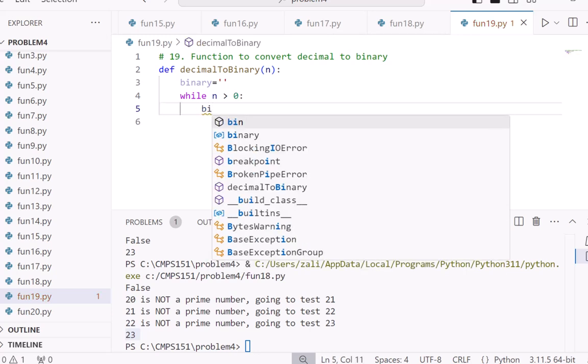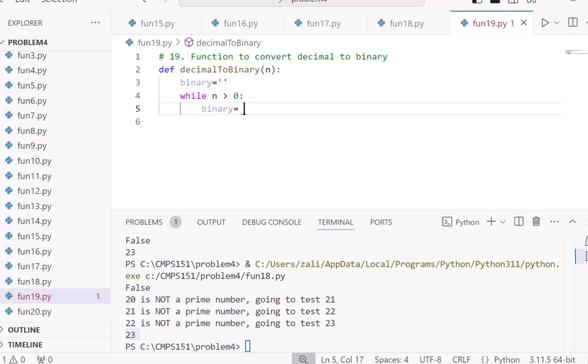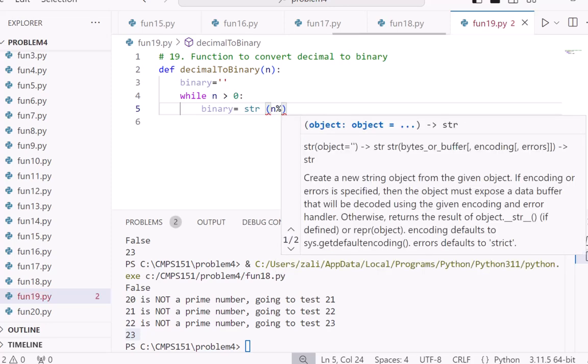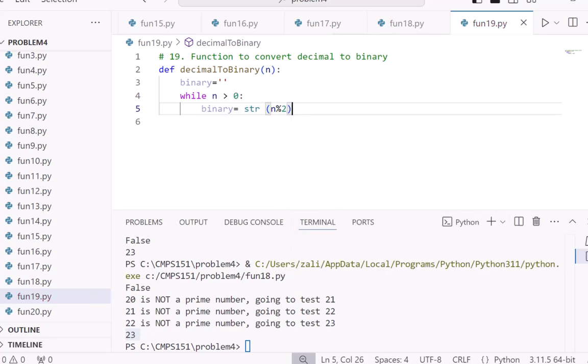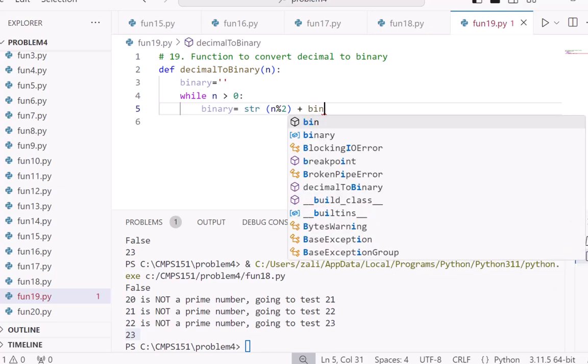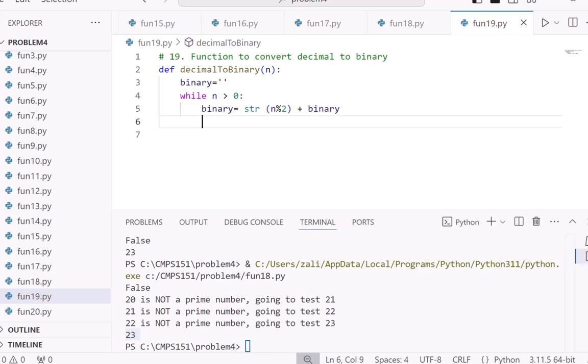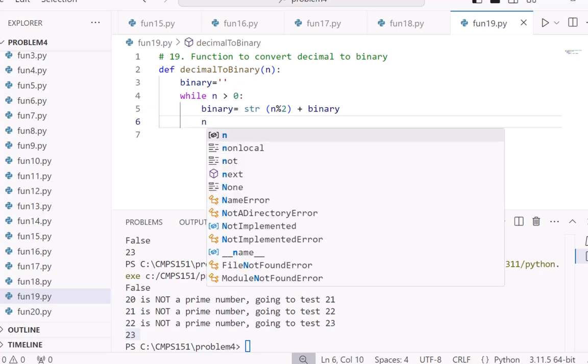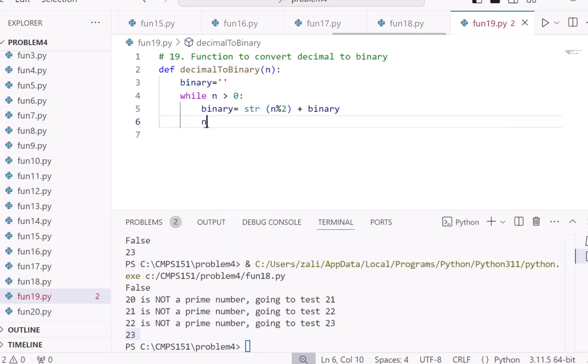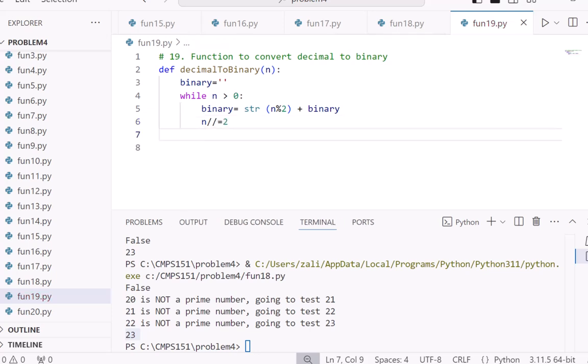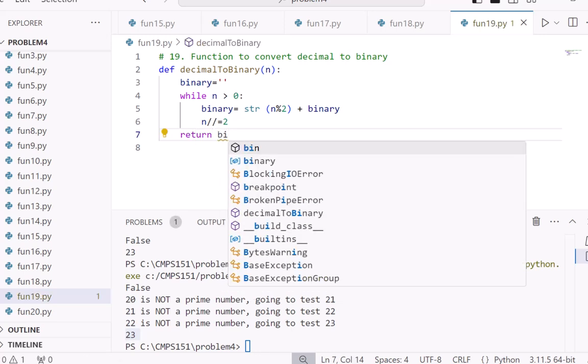Here I will say binary is equal to str of n modulus 2, actually plus binary. And I know you might not get it here. Then n integer division 2, not 10. Because with binary, we keep doing integer division by 2, not by 10. Binary numbering system. Return binary.